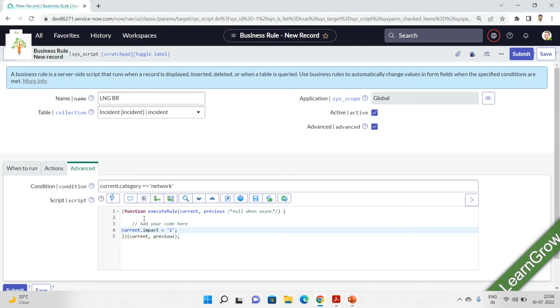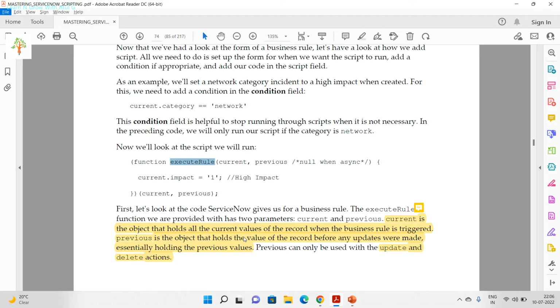It means this holds what the current value is in the impact, and previous holds the value of the record before any update was made, essentially holding the previous value. Previous can only be used with update and delete, not insert, because at the time of insertion the previous value is always null or maybe some default value.